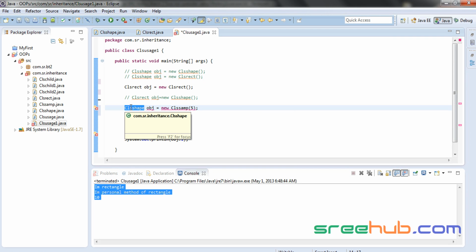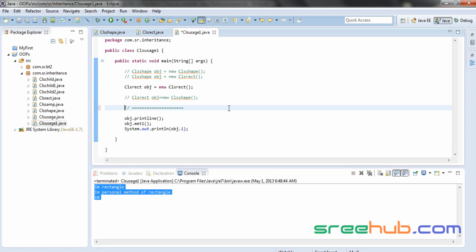So if you don't have any relation to this, you cannot have the same instance of a class in some other class. It is possible only between two parent and child hierarchical classes, or all the inherited level classes. In the same way, you can have any number of inheritance. Let us say you have four inherited classes over here, right?